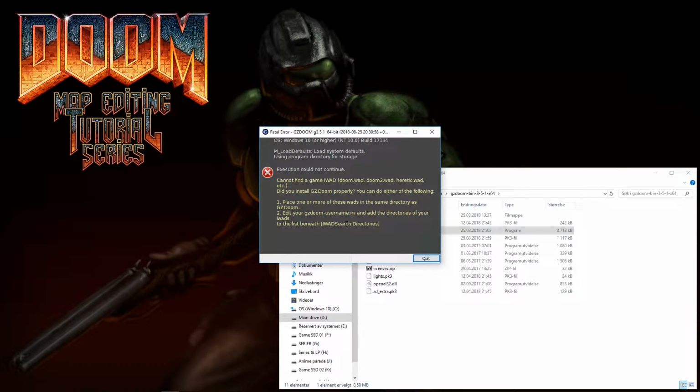You can select where the Doom or Doom 2 WADs are located to play. I'm not sure if that is possible. I have never been able to do it like that, so I will have to put the WADs directly into there, but we will follow the motion just for convenience.